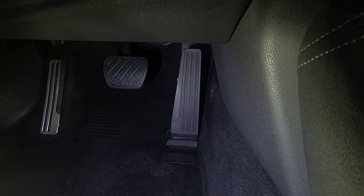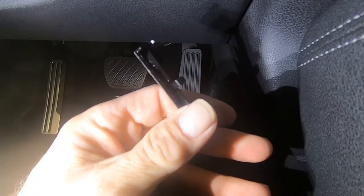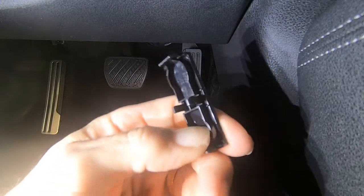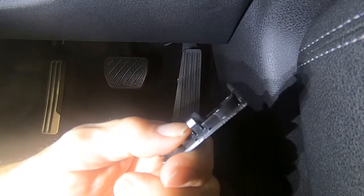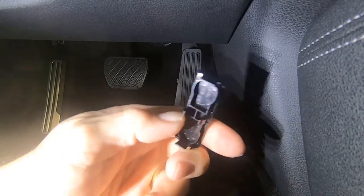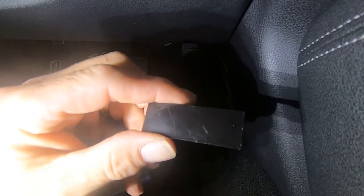We live in the beach area so there was a lot of sand in here — sometimes you get sand and stuff down in these so you've got to clean them out. You may have to take your driver and run it around the edge to clean off the edge. The tabs in the middle on both sides are what actually hold it on, so put pressure on both ends and work your screwdriver all the way around the edge to get it loose.